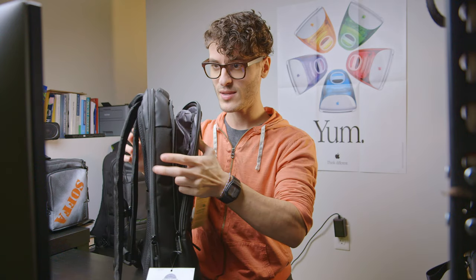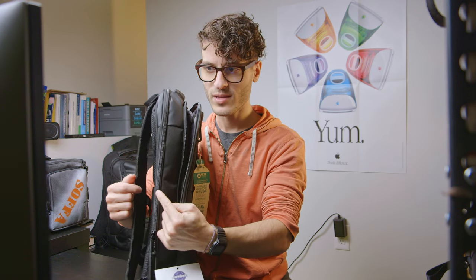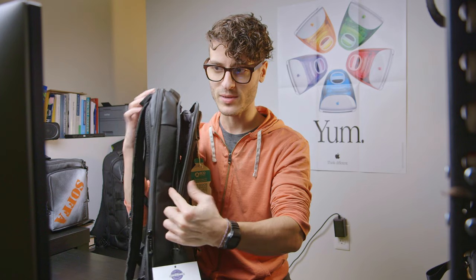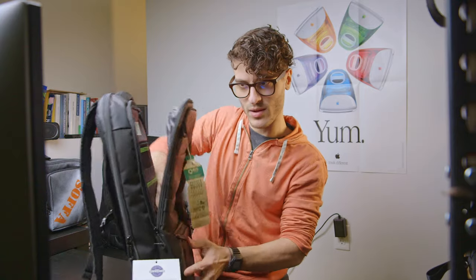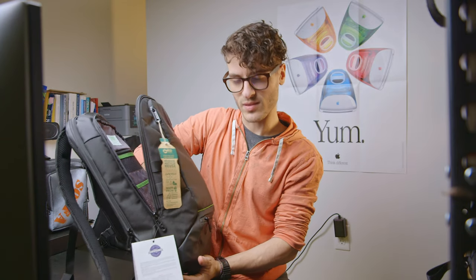Because if you can see, from here, let's see if I can do this. From here, back is just padding. Here to here is the laptop compartment, and then all you have left is this front section, which does expand out. So you can fit some stuff in there, but not a whole lot.